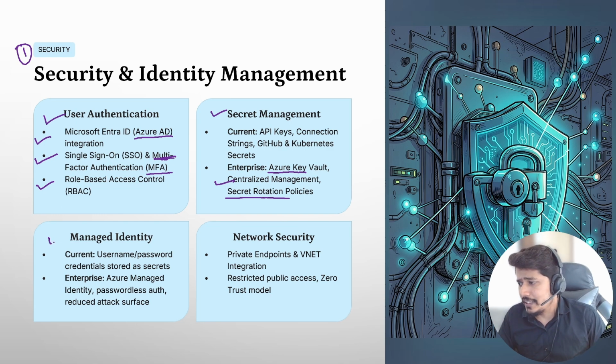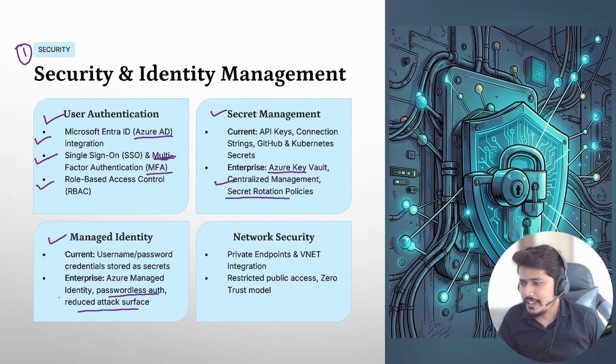The next one is managed identity. Currently we have used a username and password to connect to the systems. Also we have used API keys to connect to our embedding model and our OpenAI GPT-5 model. But in the real industry, we don't use key-based authentication, because if by mistake someone pushes the key into GitHub, that key will be exposed. And you don't want other users to access the applications through these keys, since a security breach can happen easily. To avoid that, we use managed identity, which is passwordless authentication, and it reduces the risk of attacks as well.